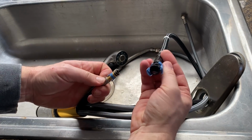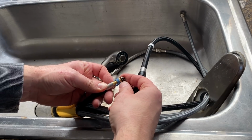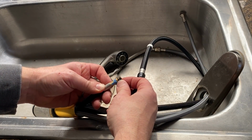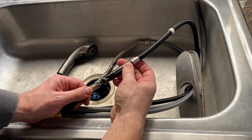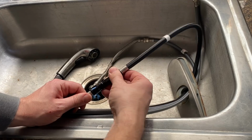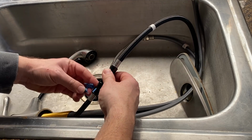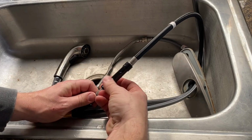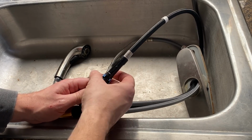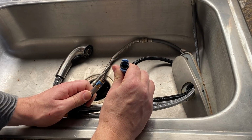Well, this is the fitting that failed, and I can't really see why it failed. It looks like the O-rings are still good, but it would not seal no matter what I did. So it doesn't look like it was dirty or anything. I'm not sure why it failed, but these plastic fittings are not that great.